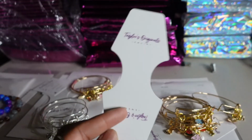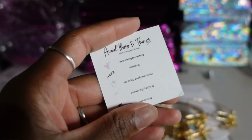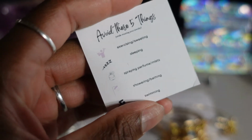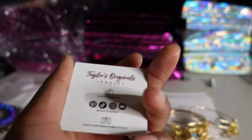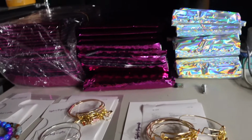I customize them, and then I made these little care cards. I want to redo them. This is my first time doing them, and they're a little bit smaller than what I wanted them to be, but I got these off of gotprint.com.